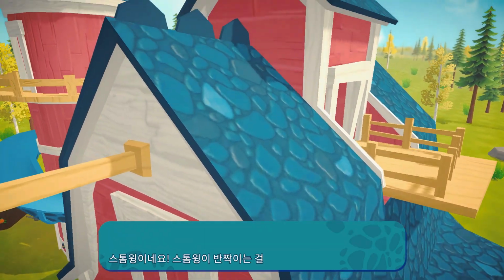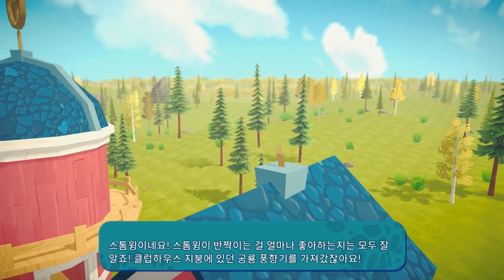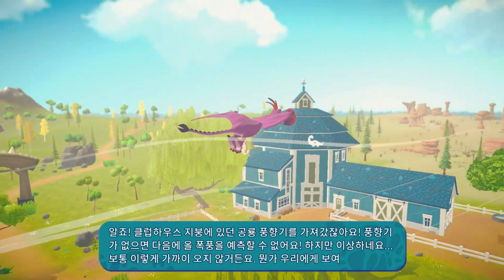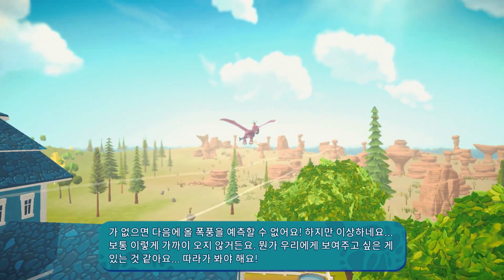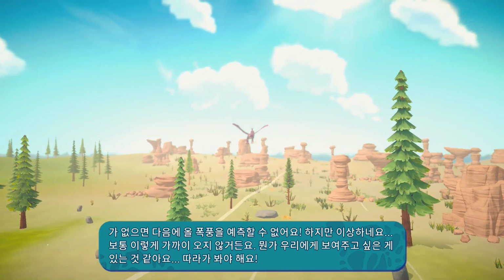Stormwing. We all know how much she loves shiny things. She took the dino wind flag from the roof of the clubhouse. Without our flag, it's impossible to predict the next storm. It's strange, though. She usually never gets this close to us. It's as if she wants to show us something. We have to follow her.